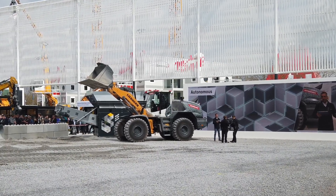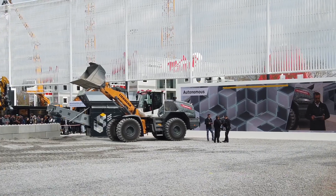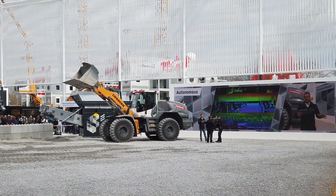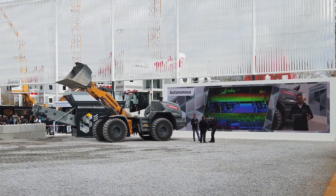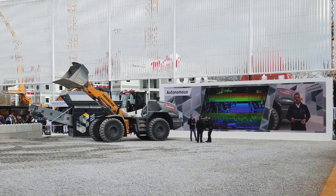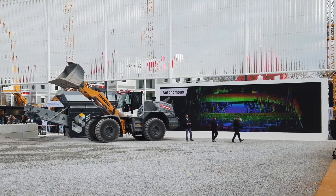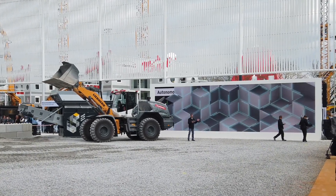What this perception of our presentation area looks like, we'll now see on our screen here. This is a small area, and so that you can see how far 200 meters is, we are now enlarging the display to the entire exhibition stand of Liebherr, which is actually more than 200 meters long.